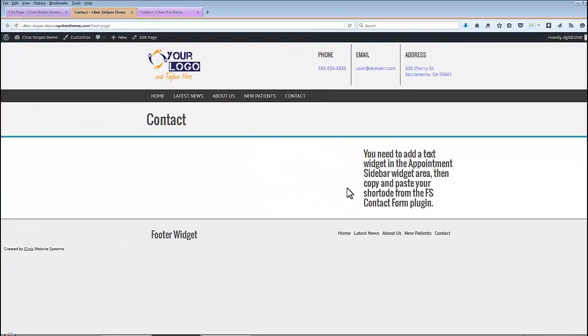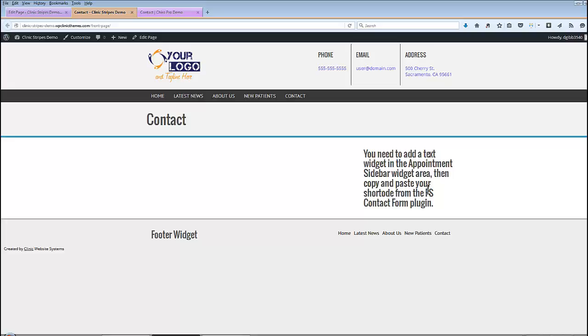This is done on purpose. All of your contact forms and any kind of functionality of your site should always be set up with plugins, not with the theme. You should be able to change your theme on a whim, and your site should continue to function the way it did before. So we always want to do functionality with plugins and the look of your site with the theme. So we have incorporated this plugin into the theme so that we can style for it so it'll look nice.